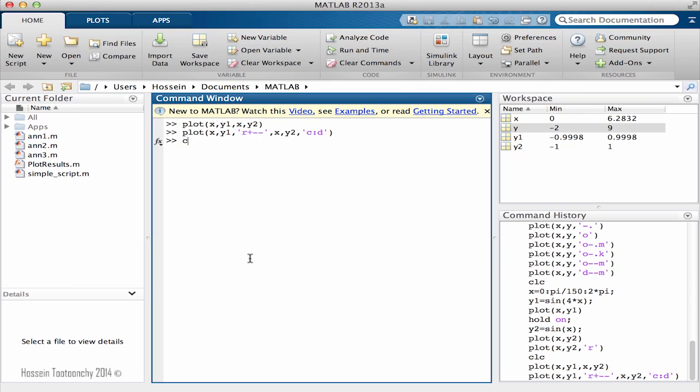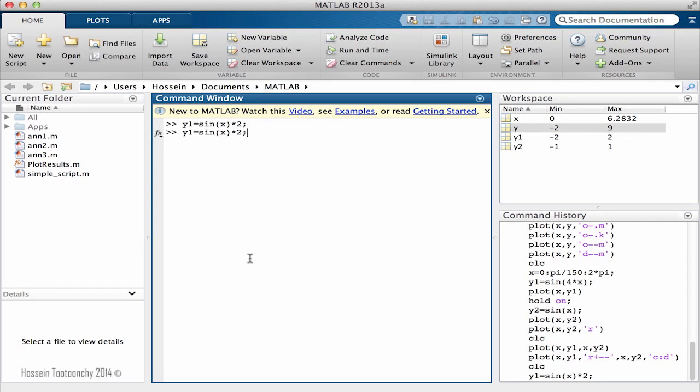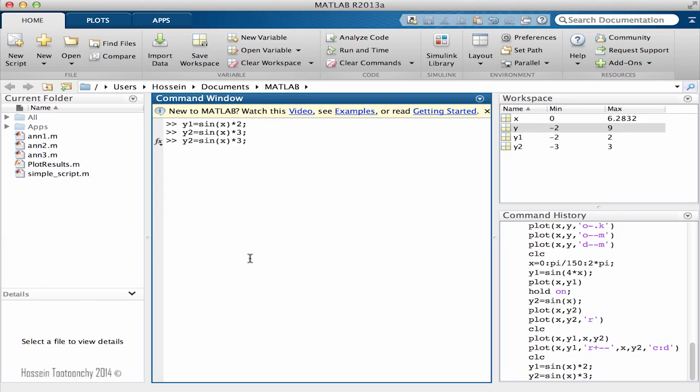Let me clear the screen to give you another example. Let's go with y1 function as sine of x, multiplied by 2, then y2 as sine of 3x, then y3 function.